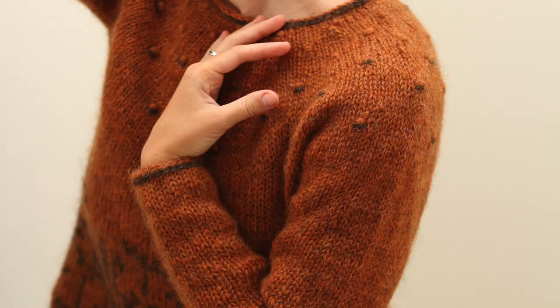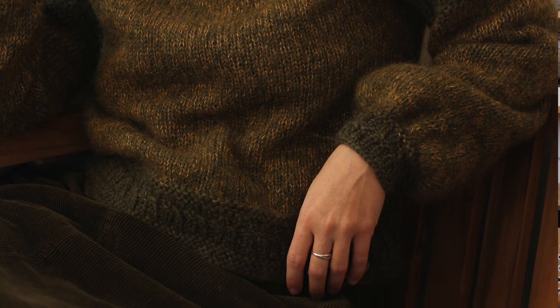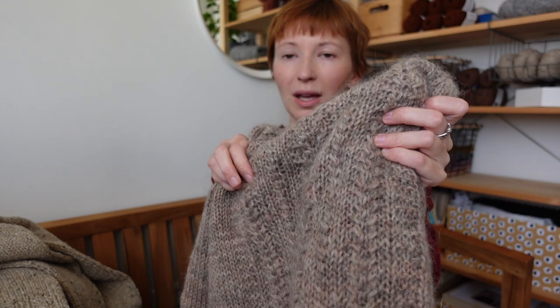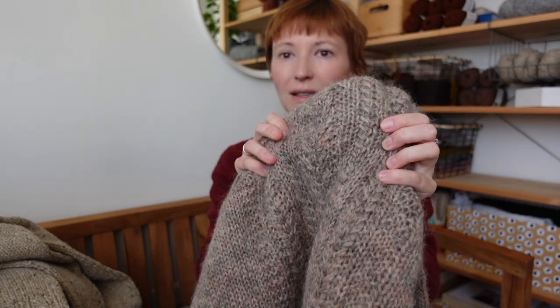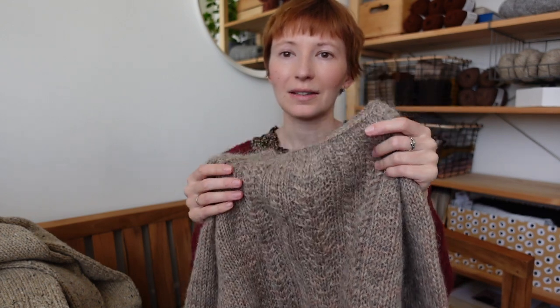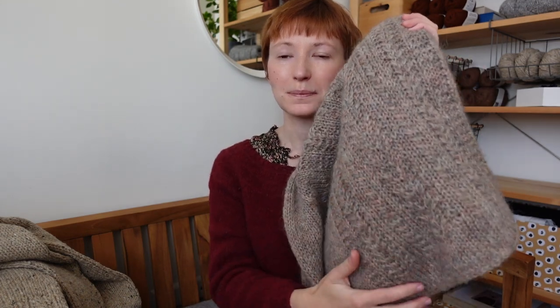Previously when I worked with Nutiden, I used it only for colorwork. And here I used these twisted stitches, and look how beautiful the texture came up. I really enjoyed seeing how Nutiden works in this kind of textured patterns, and I think I will be using more of it for this kind of designs, because it really translates the texture very well.